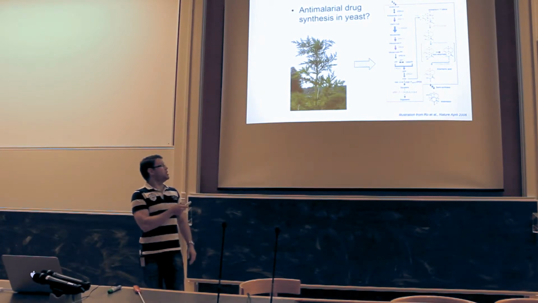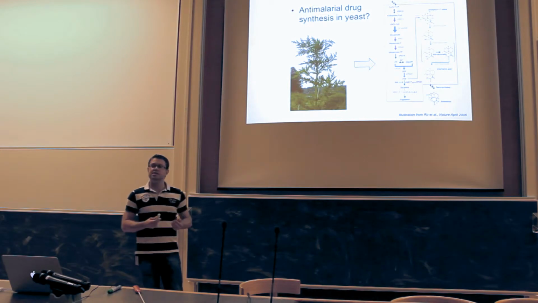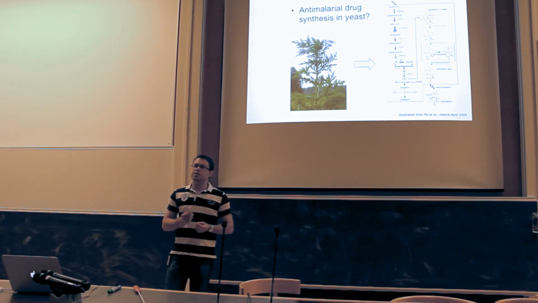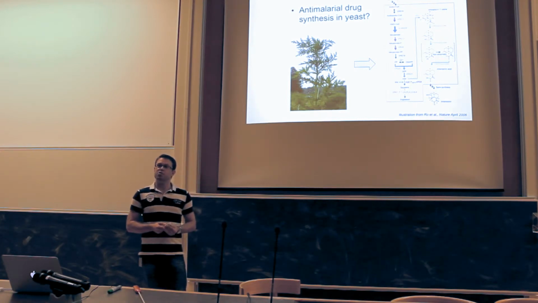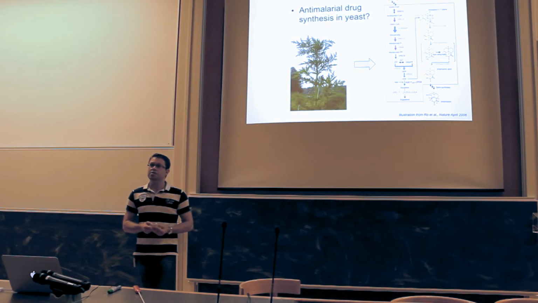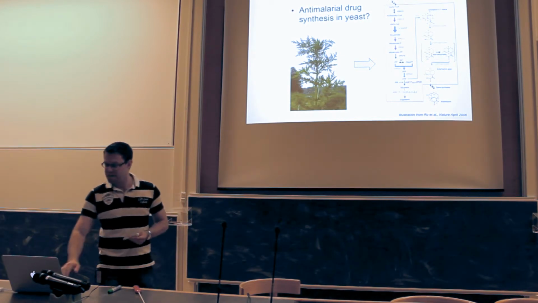So that's exactly what they did. They managed to engineer yeast to make this drug, and now they're actually building a plant in Italy where they will start large-scale production of this drug this year. They estimate that already next year they will be producing more than 50 tons of this drug annually through this synthetic pathway. So it works.